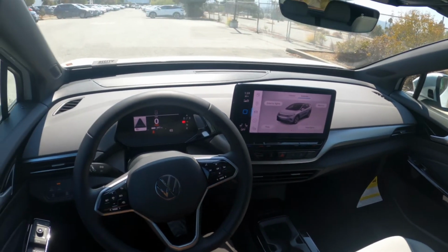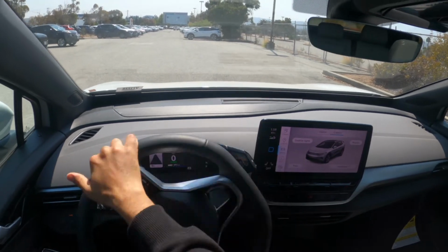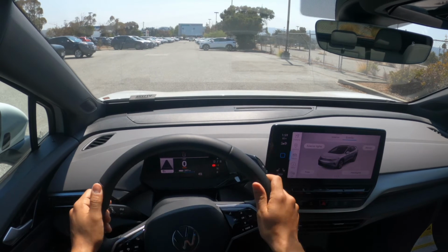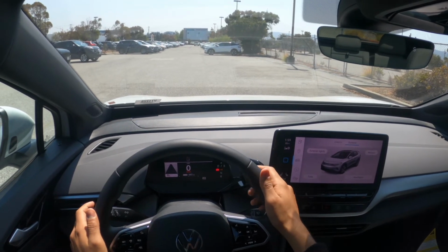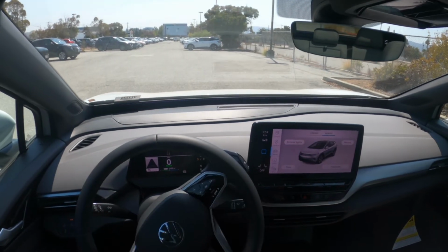So there you go. You have to be on drive so you can actually turn the steering wheel. If you put it in park, you cannot, give it a second, you cannot control the steering wheel. That's another interesting thing. And let's go.